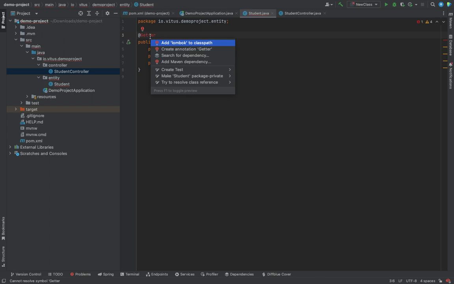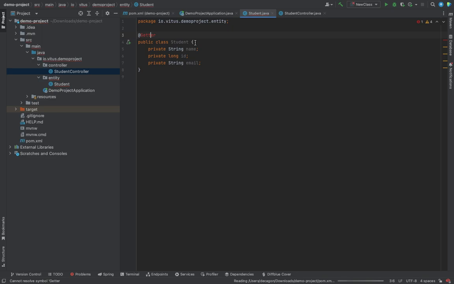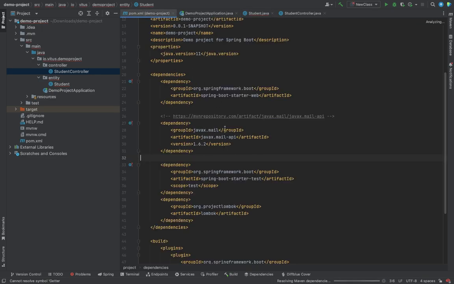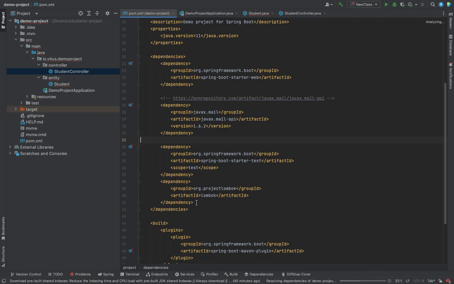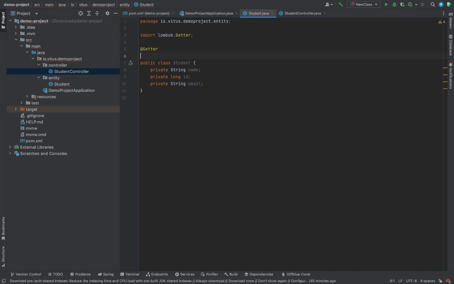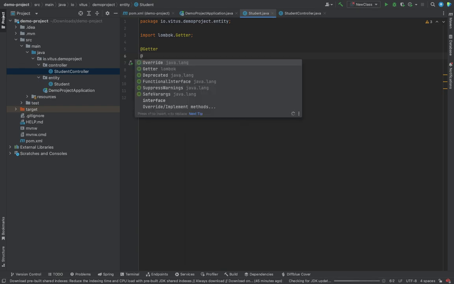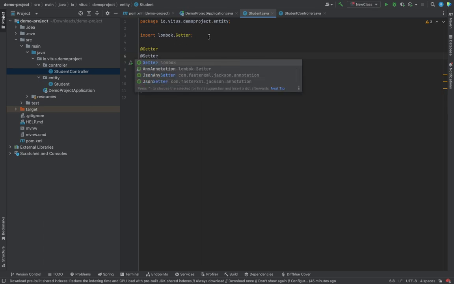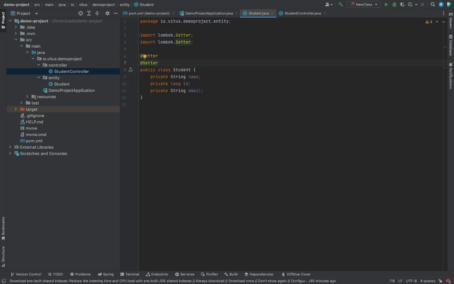So you hit Option then Command. It will show you the possible dependency you're looking for. If you click it, it will start installing it in your display. So if you look, this thing just got included just now after I added it. So Lombok is the dependency that carries the getter and setter. There are annotations you may want to be using straight up, but I'd forgotten that I hadn't included the dependency. So now I can use it. So I also have setter. Remember getter and setter, what they do is for, what do?